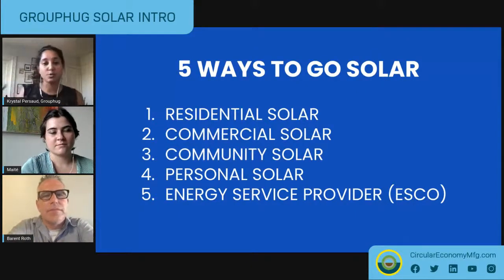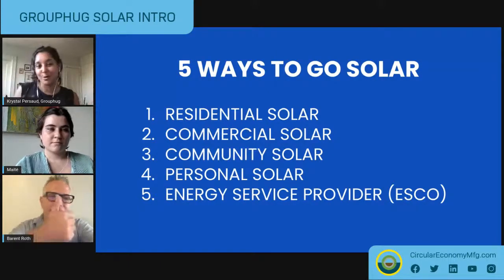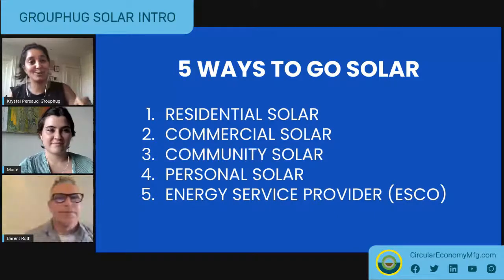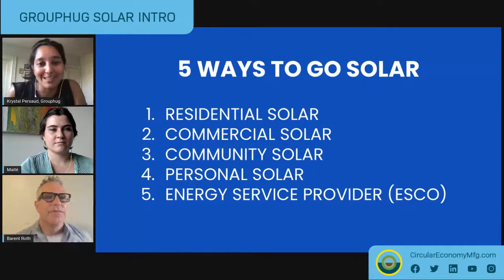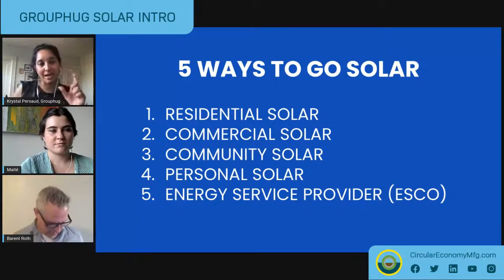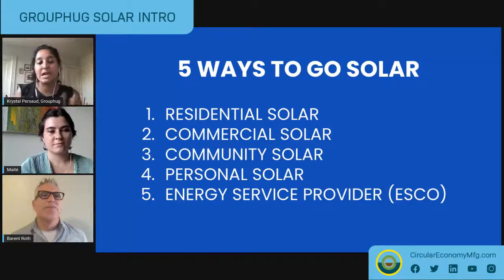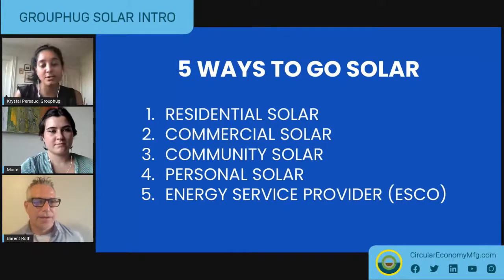There's personal solar, which is solar products like the ones that we make. And then there's also energy service providers, energy service companies, also known as ESCOs. This one's probably the most confusing, but if you've ever seen Green Mountain Energy at a farmer's market or outside of a Whole Foods with a table, asking you to switch to 100% clean energy, that's what that is. That's what we do. Yeah, that one is a little bit different. I believe you might have to pay a little bit more, but then you're creating more demand for clean energy on the grid, where it's not coming to your house, but you're paying for it to be out there. So if you're lost and you're not sure where to start, these are five ways to jump in.